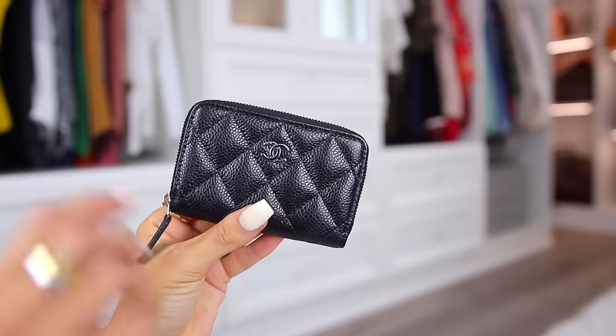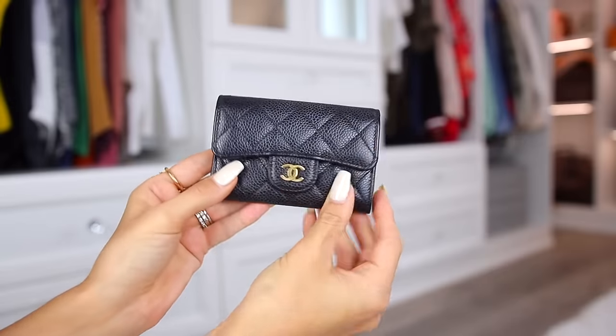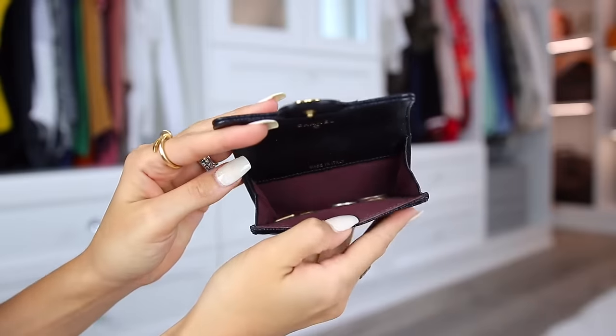If you want Chanel, there are different options. This is the zip little mini wallet — it was actually gifted to me by Jerusha Couture here on YouTube, thank you so much. And then this is the snap version, which I carried for so long. Honestly it kind of persuaded me that I do like snap closures. This is the snap closure, this is the zip closure — love either option. But the snap doesn't hold quite as much as the zip version, which is kind of pushing full-size yet it's still a mini. I'll link all of them down below — these are by far my top favorites.